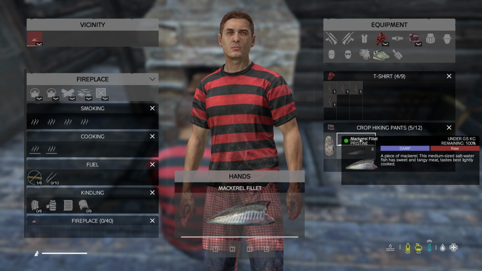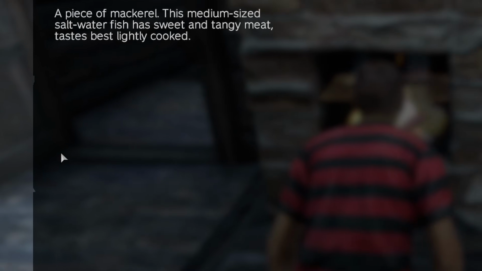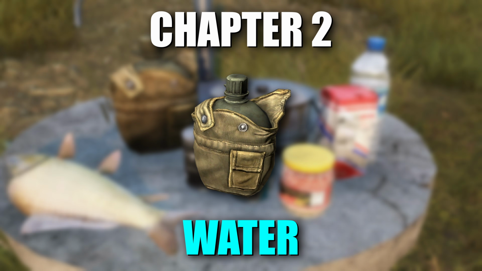Now, just add the fish to the fireplace and wait until they turn brown. If you wait too long, they can get burned and you can get chemical poisoning. Now that you'll never go hungry, unlike those African kids, let's focus on water.